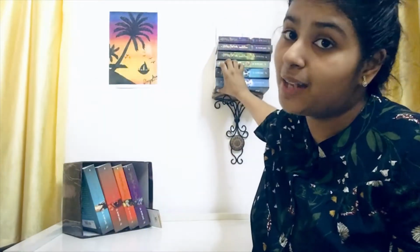First of all, we'll be discussing only three parts of Harry Potter: Harry Potter and the Philosopher's Stone, Harry Potter and the Chamber of Secrets, and Harry Potter and the Prisoner of Azkaban. After comparing these three books, I'd say you won't think you need to compare all seven, the pirated and the original ones. So without wasting any time, let's begin.